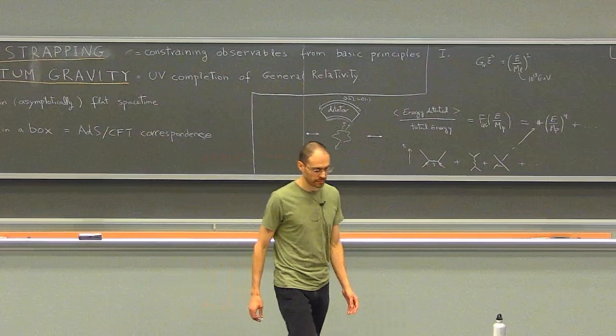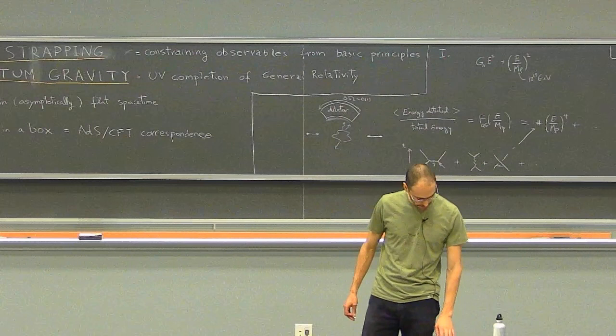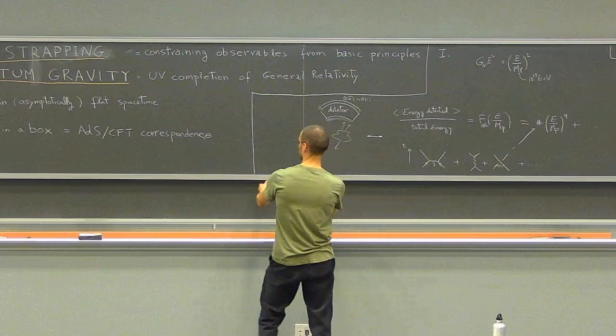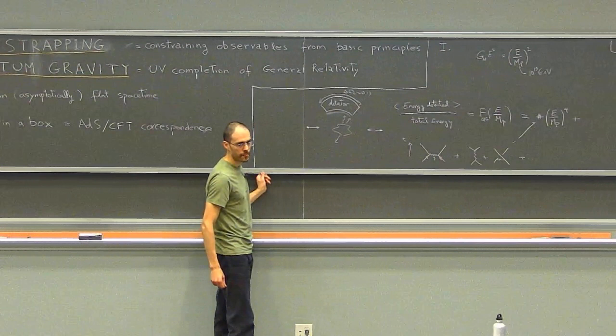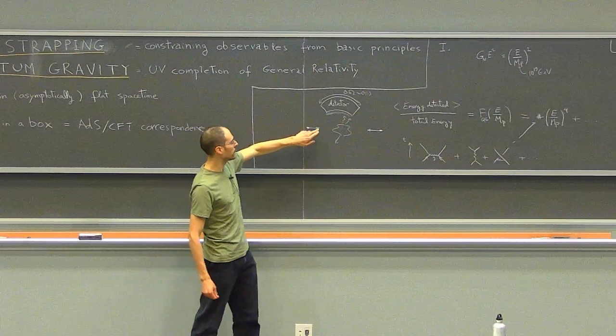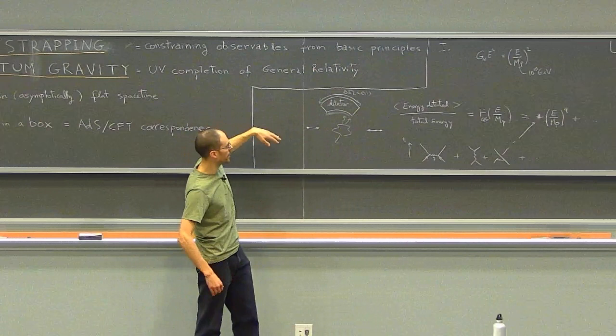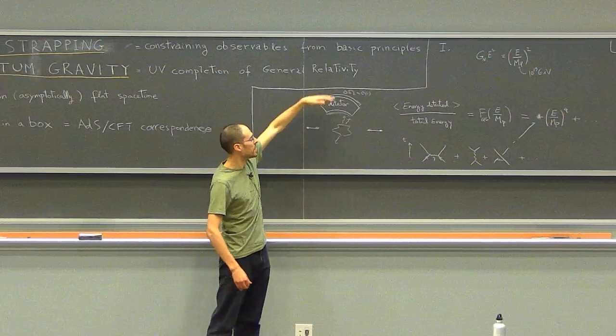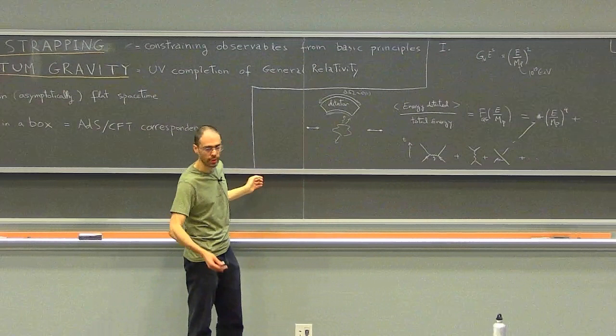Let me be a bit more precise about these corrections. So not all geometric intuition is lost, even as the energy becomes larger and larger. I guess what Leonardo is saying is that if you put this detector very, very far away and you send the particle from far away, then maybe here the geometry is complicated, you form a black hole, whatever. But very far away, you'll still be very close to flat space, so you can still think of the outgoing particles as fluctuations on top of flat space.